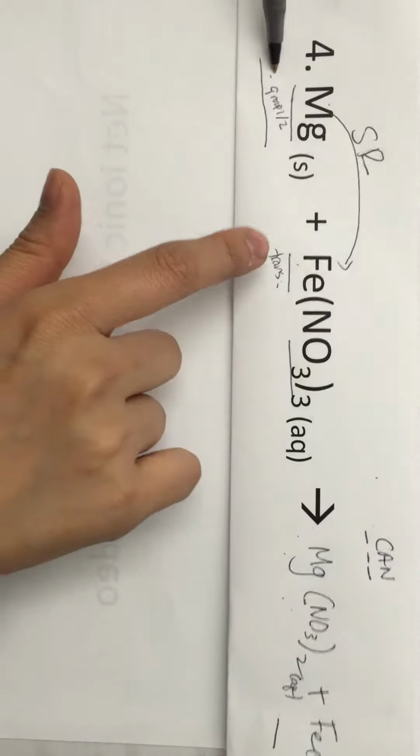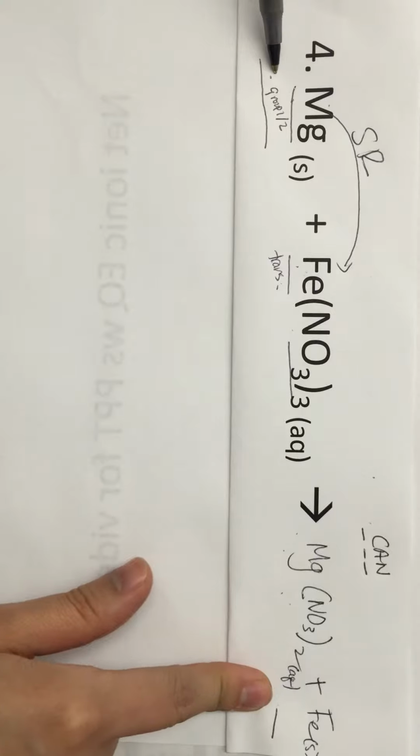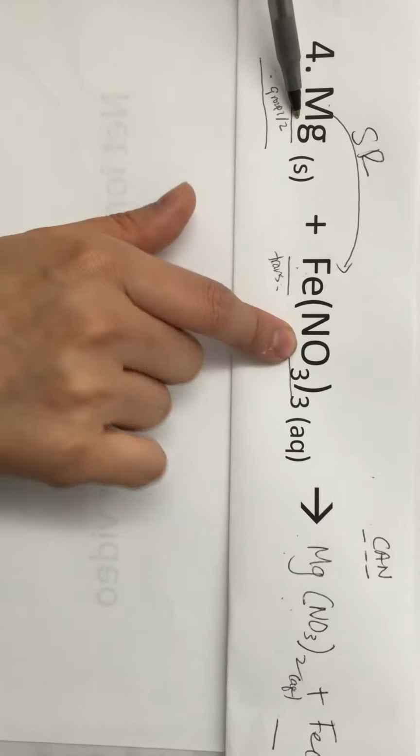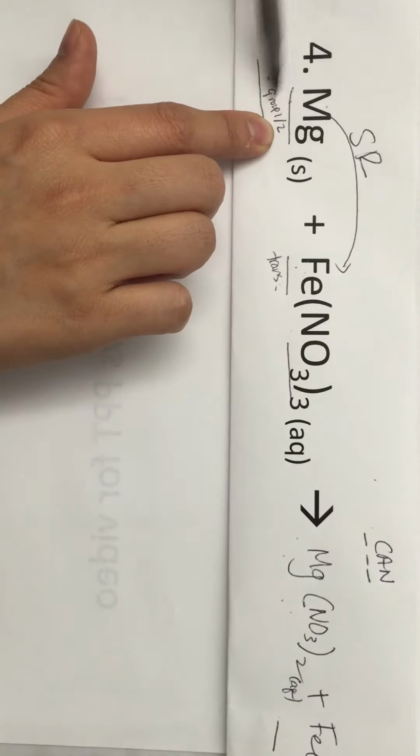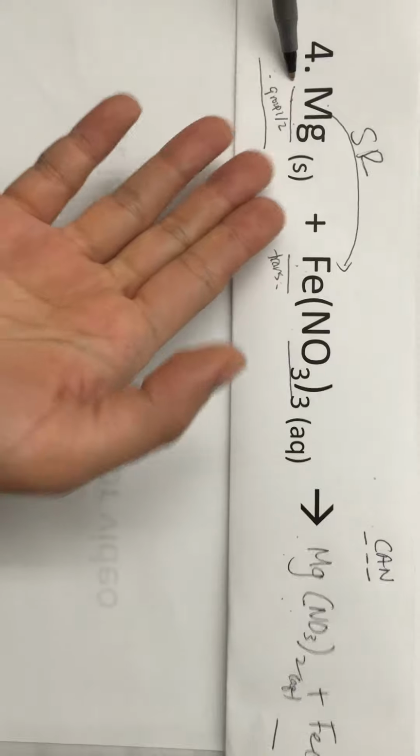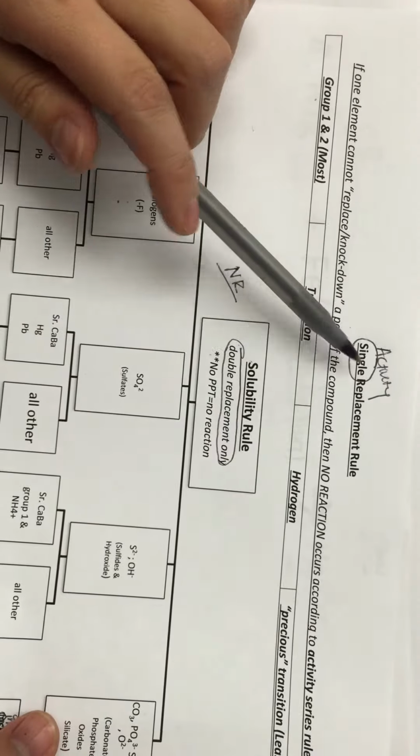All right, guys, let's work on number 4. I kind of started on this without starting the video, so sorry about that, but let me just quickly explain. I know that this is a single replacement because I only have one element here, so single replacement, right? Then I have to determine, since this is a single displacement, then I am going to go with the activity series to determine if I'm going to have a reaction or not.